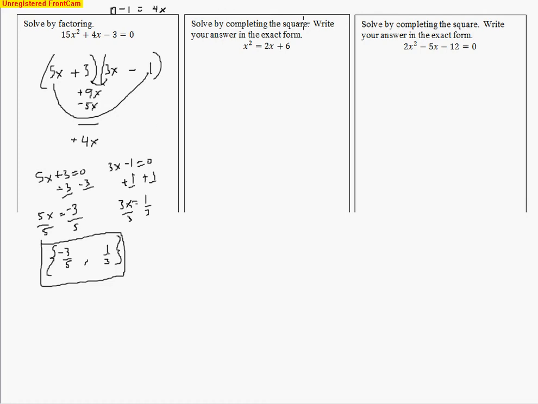Next problem is solving by completing the square. So you got to use the method that's given to us or asked of us to do. So I'm going to subtract the 2x from all sides. I've got x squared minus 2x equals 6. Leave a little gap here. We need to figure out what to add to complete the square. So to do that, take the b term and divide it by 2. Take half of it. And so that makes negative 1. Square that. That makes positive 1. That's the number that you're going to add to both sides. That completes the square. That makes this a perfect square.